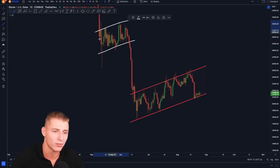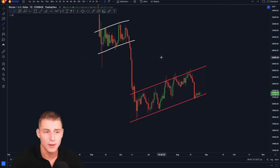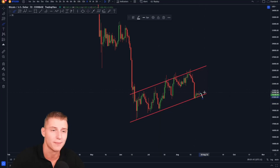Bitcoin was also previously creating a bear flag. We broke bearish, and right now, once again, we're creating a bear flag, and we could be potentially once again break bearish from this point. I am not going to be opening any bets to short the market until we see a potential break below the level. So far, I'm just going to take it very slow and wait to see where the market is heading towards next.